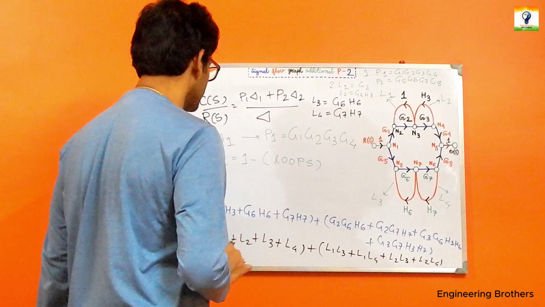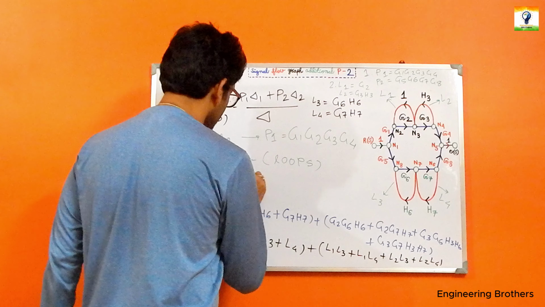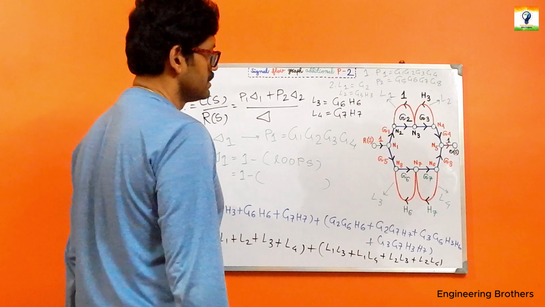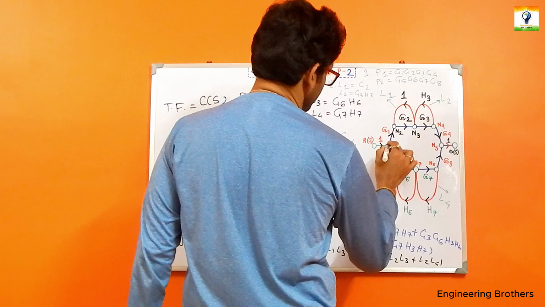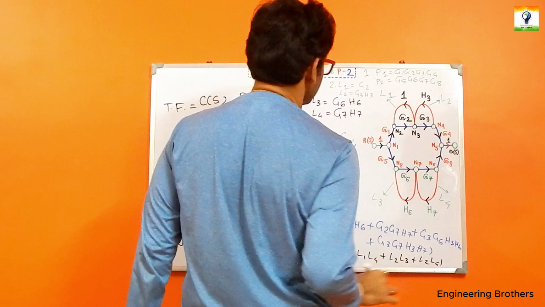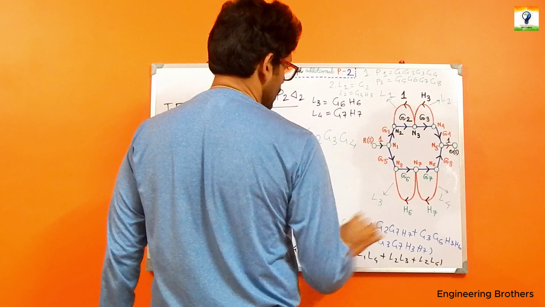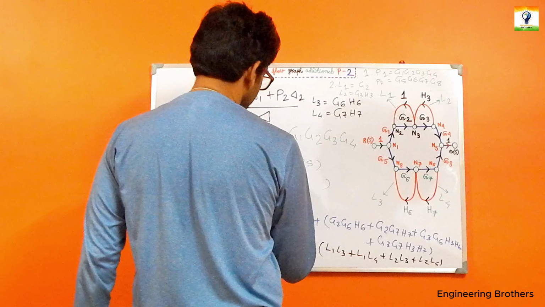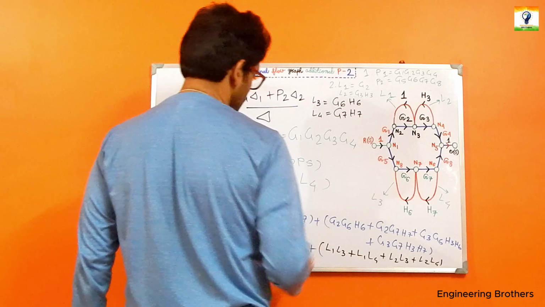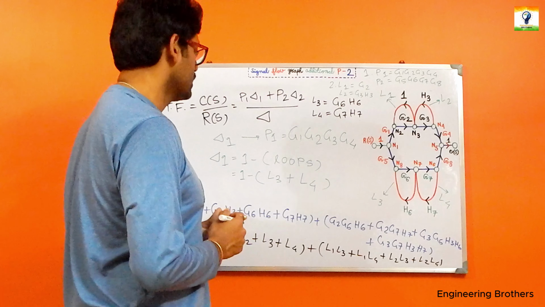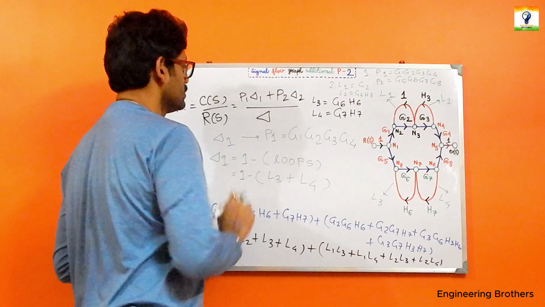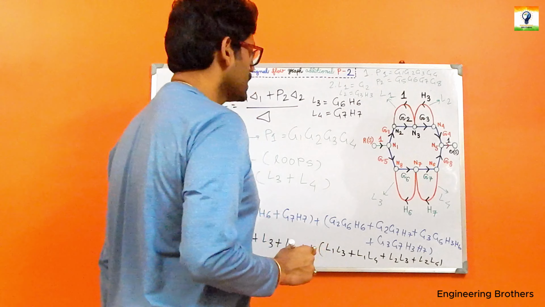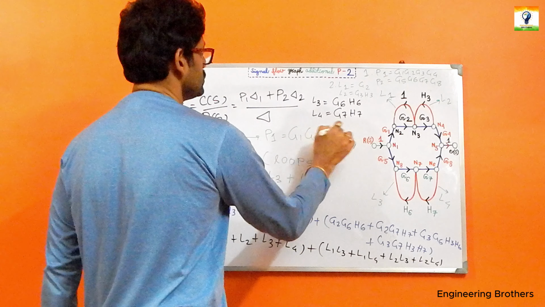Now quite naturally the expression for delta 1 will be 1 minus our two non-touching loops for that forward path. These loops are L3 and L4. I want to repeat this portion once again. Delta 1 is directly associated with the forward path of P1, and I have written the expression for our forward path, which is G1, G2, G3, G4.